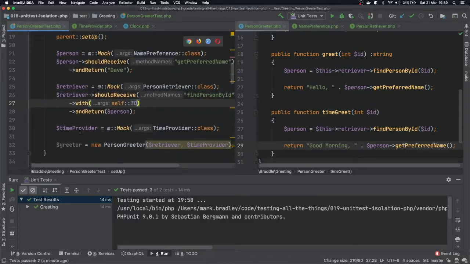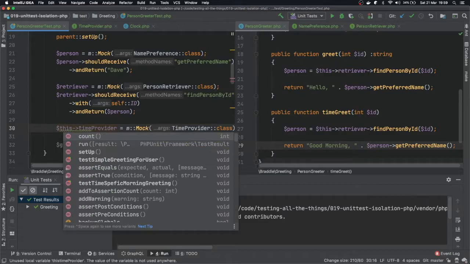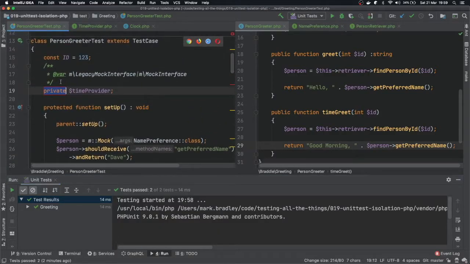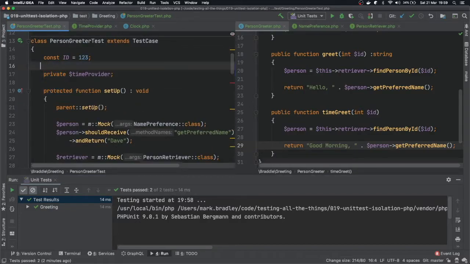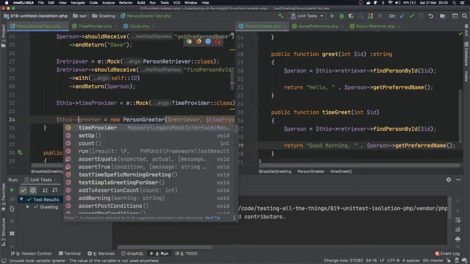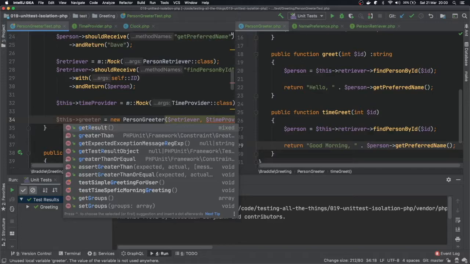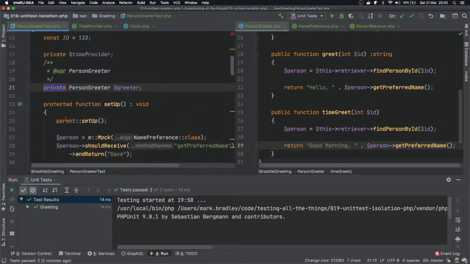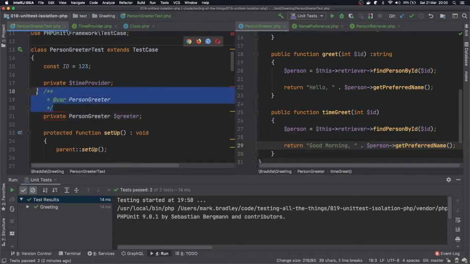We've got our time provider. So we'll keep the person's name the same, and then we don't have to. But we do need to do this. Time provider and add the property. Okay, let's get rid of that. There we go. So we have a time provider, and we need our this greeter as well. Add that property. Okay.